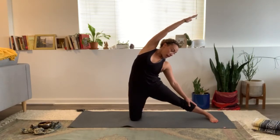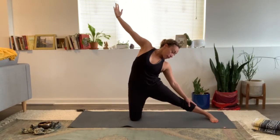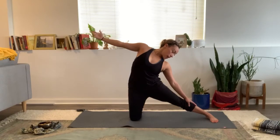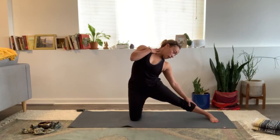On your next inhale, keep your torso where it is, but extend your right arm, your top arm, out to your side. Good. Keep your gaze where it is. And then eventually let your right arm fall all the way, relaxing to the right. Inviting a stretch along the right side of the neck.